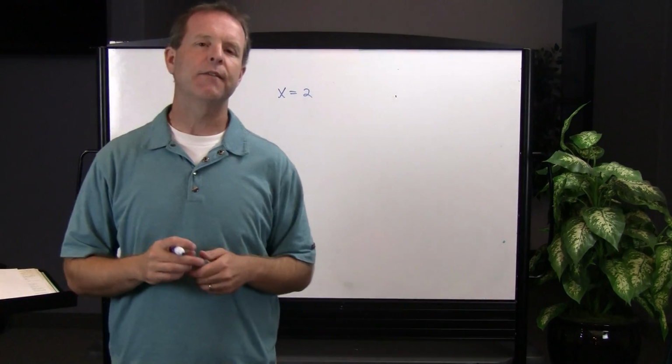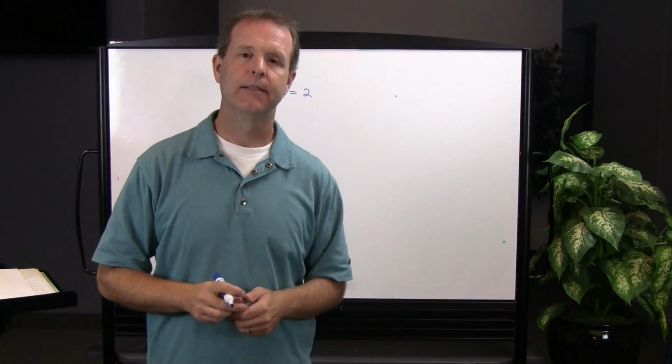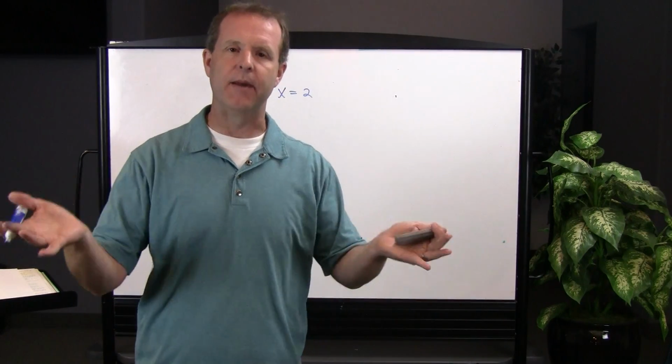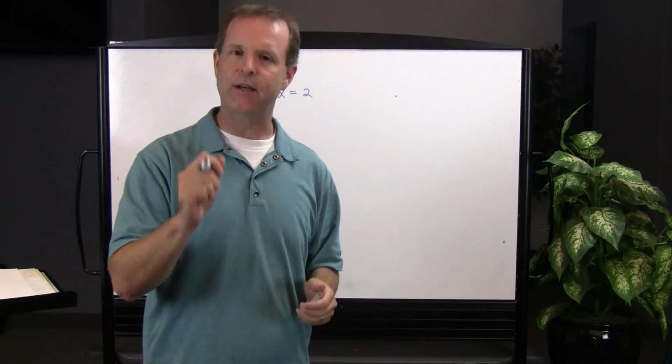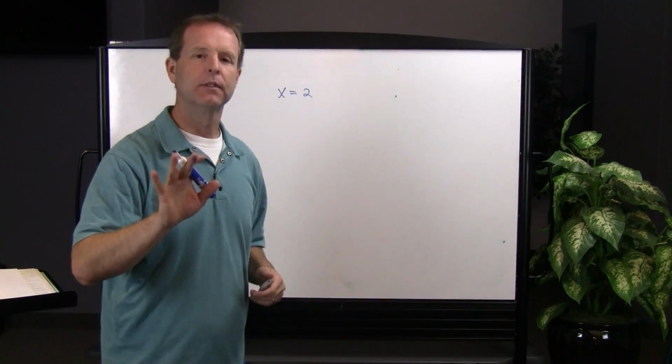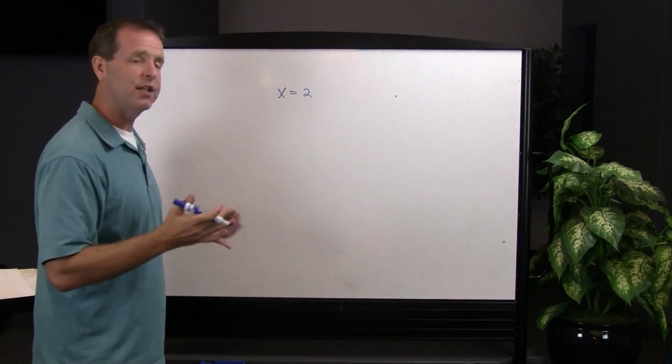I have an equation of a line here. It says x equals 2, and I want to graph that. And again, you're looking at that and saying, Willie, wait a minute, there's only an x. There's not an x and a y. I need to have an x and a y to graph. Well, no, you don't. There are some graphs that don't have both variables involved in it, just one.